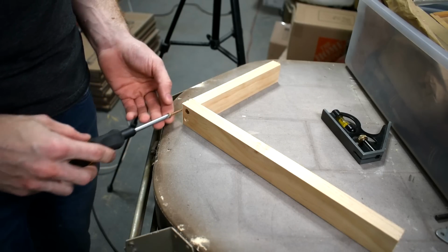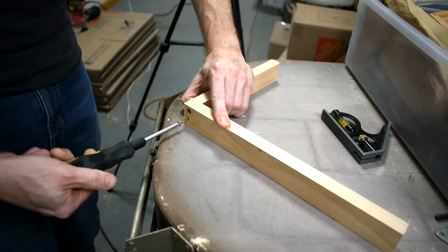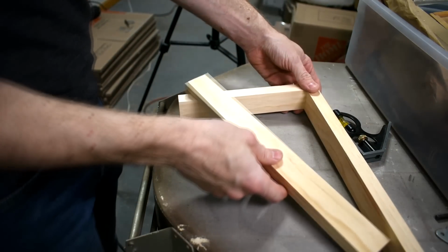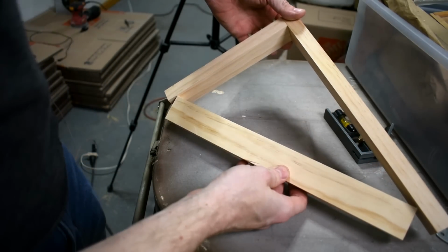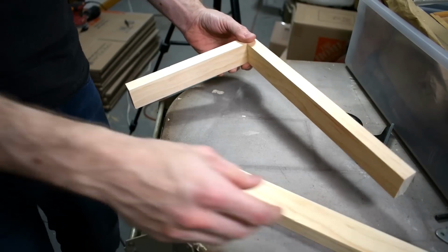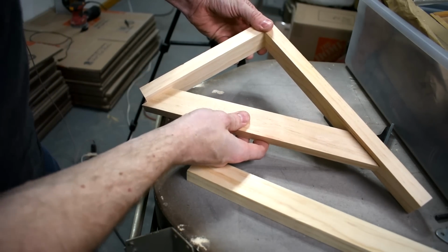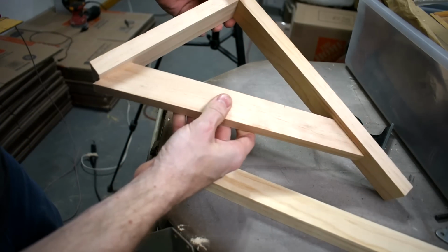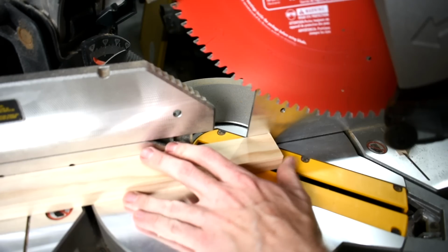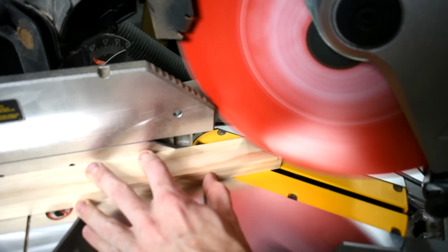And you should also keep in mind, I didn't cut stuff for one of these, and I'm not screwing one of them together. I'm making a dozen of these things, so I'm putting up a bunch of shelves. So if you want to save time, do that. You can see me holding up the diagonal piece there. The angles on that, I originally intended to go with 30 and 60 to get the angle piece a little more horizontal, a little less vertical. But my miter saw here only goes to 50, so I went 50 and 40, which didn't quite work out to the plans, but it'll work out in the end.